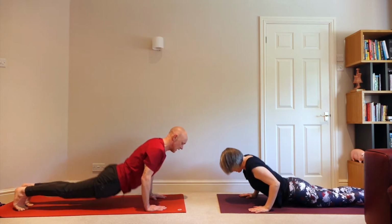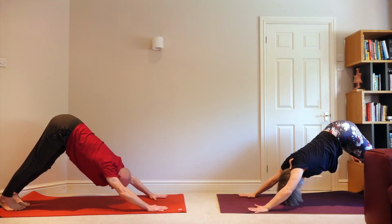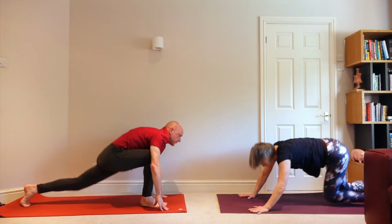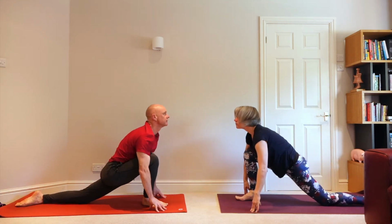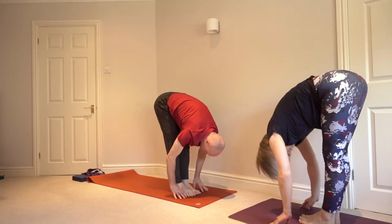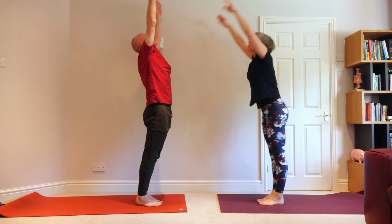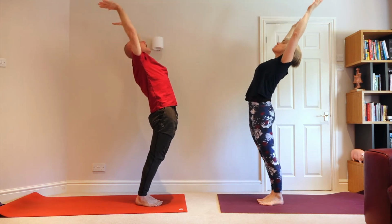Exhale, tuck your toes, lift your hips on high to the ceiling, hands press down, hips lift. Inhale, right foot through, left knee down, lift your gaze. Exhale, left foot through, forward fold, really relaxing with the exhale. Inhale, stretch and reach all the way up and back. Exhale, hands down.